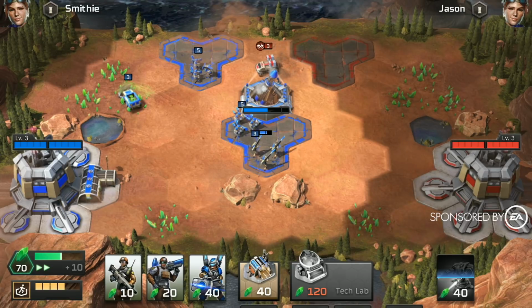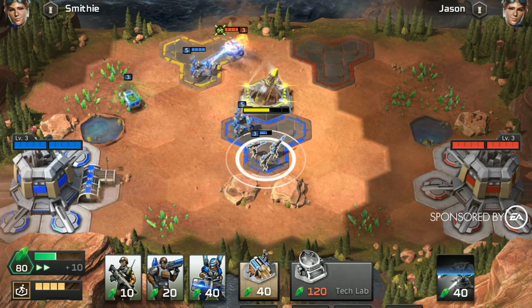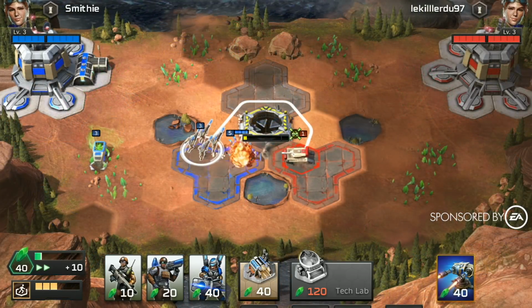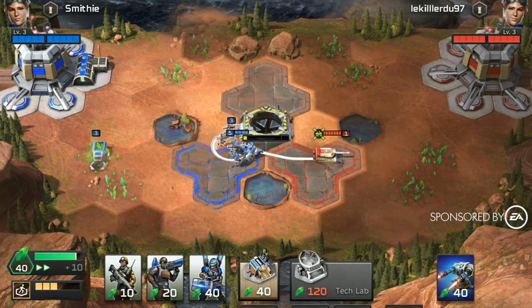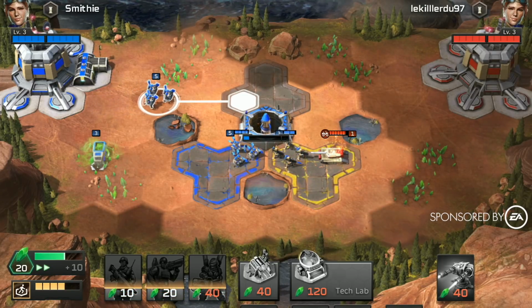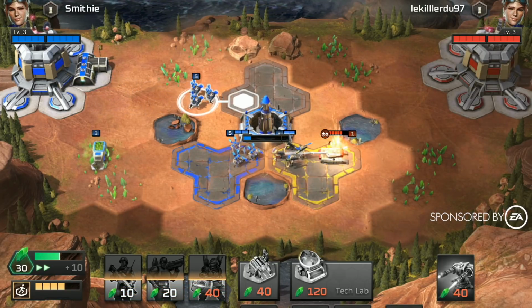It is essential that you're using counters to certain enemy types. If an enemy decides to roll up in a tank, deploy some anti-vehicle units like the rocket troopers to remove that tank from the battlefield.